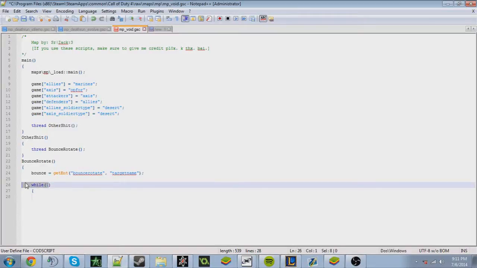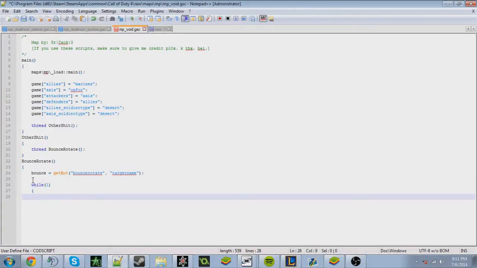There are other statements such as a for statement, but I'll get to that in another video, as soon as you guys get the hang of scripting more and you want to do more things with your bounces or platforms or whatever. So as I just said, while statement, infinite loop script.